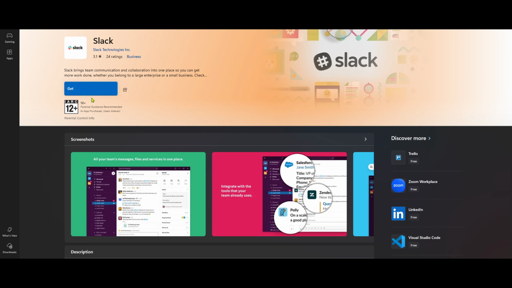If you don't see the update button and instead see Open, that means your Slack application is already updated to the latest version. In this case, no further action is necessary, and you're ready to continue using Slack with all the current updates. Keeping apps like Slack up to date ensures you're running the most secure and efficient version possible, which is vital for maintaining uninterrupted productivity. Often, updates bring enhancements that can improve functionality and user experience, so staying updated can offer some unexpected advantages.